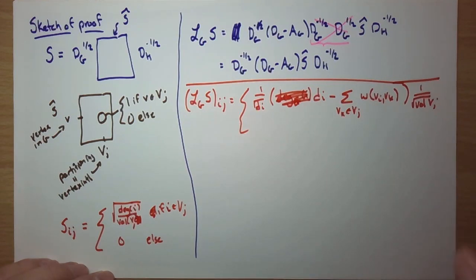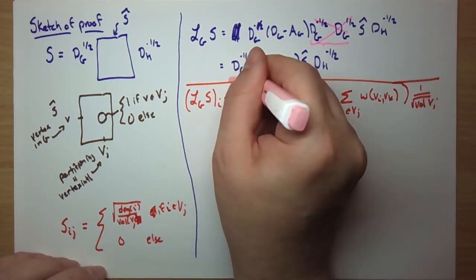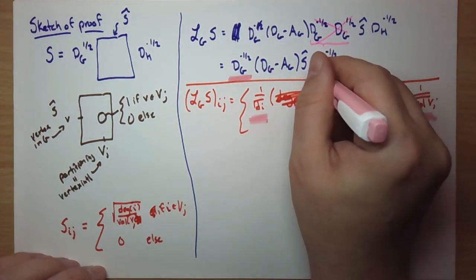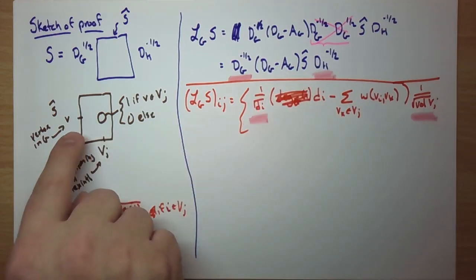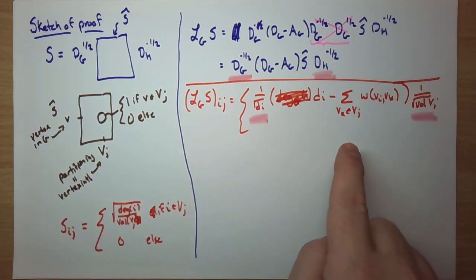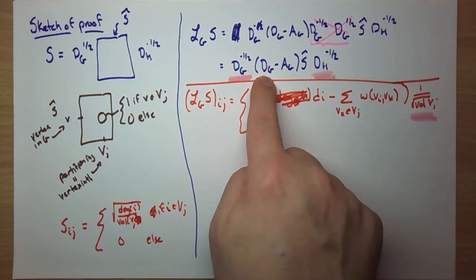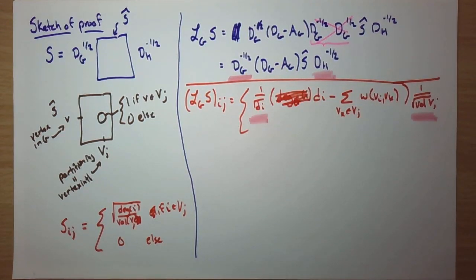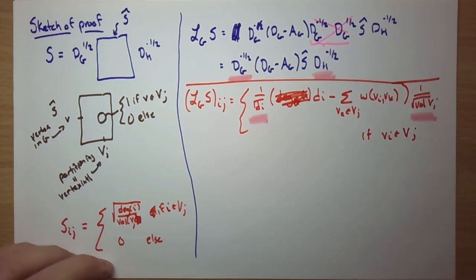Now, what's happening here? The terms on the far left come from the degree here. The term on the far right comes from this term there. And then it's just a matter of carrying out the multiplication of these two. And so the S hat, you'll notice, is a bunch of zeros and ones. So you're capturing this one piece on your D sub G, and then you have terms from A sub G. Now, this part is only true if v_i is in v_j.